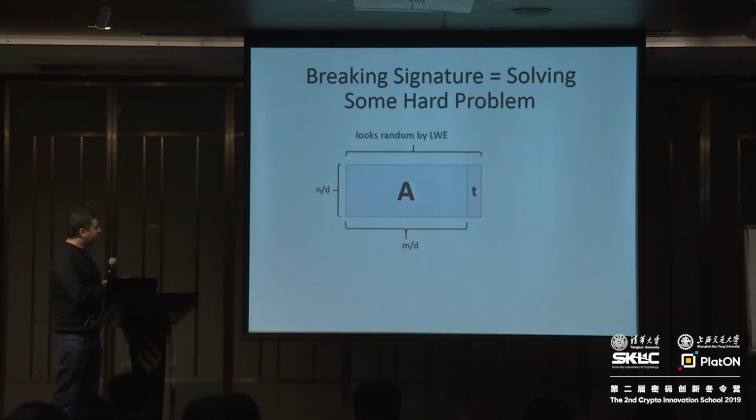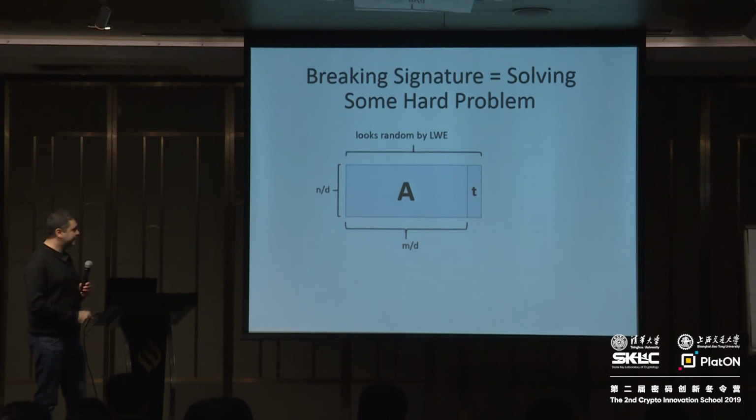And now it actually looks like a correct key, right? Because by LWE, AS looks random. A and AS, you cannot distinguish it from A and T, a completely random T. That's the LWE problem. Okay? So now this looks random, even though I don't know an S here, maybe there isn't even an S, but it still looks random to any adversary.